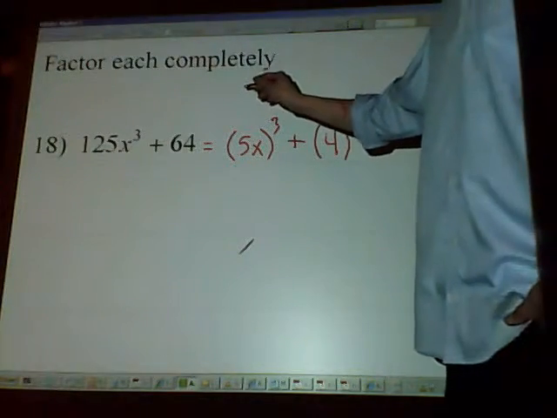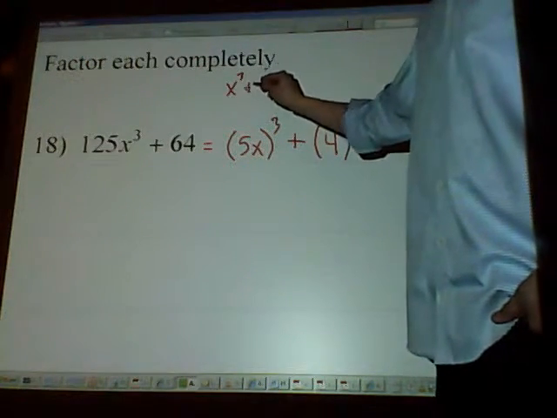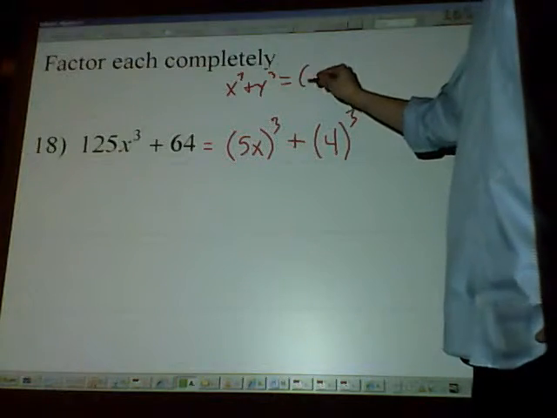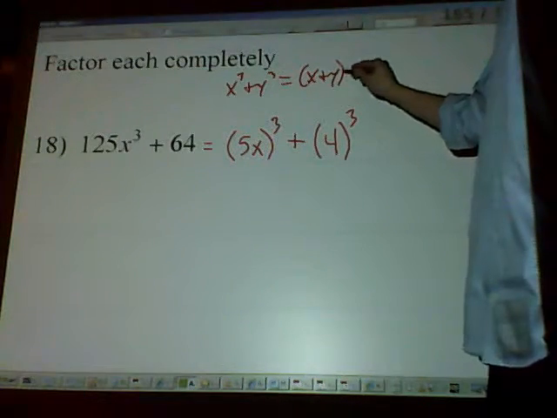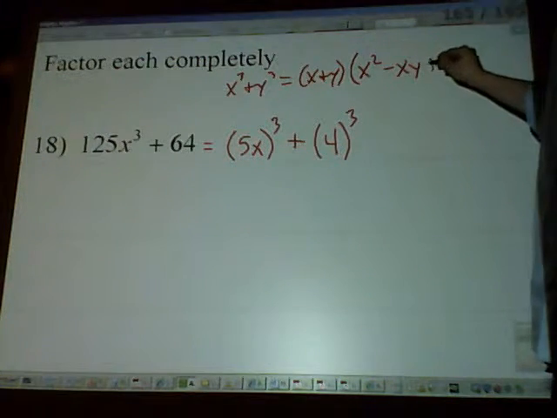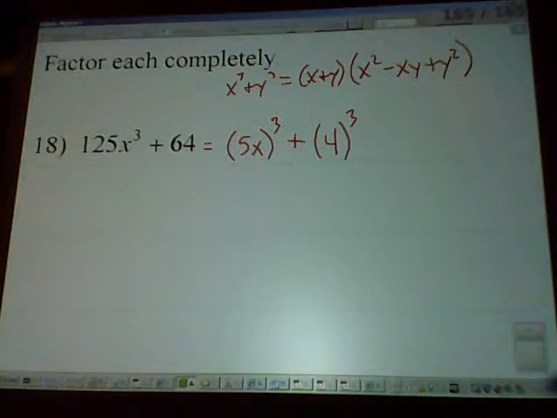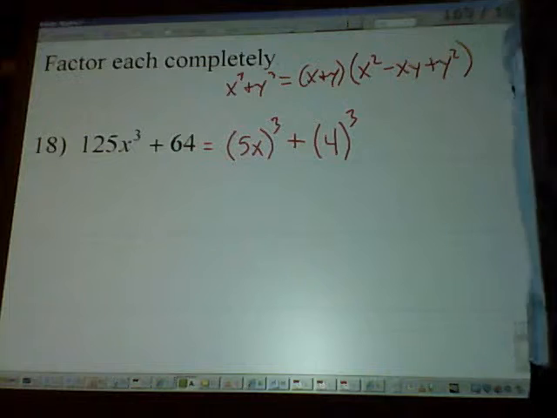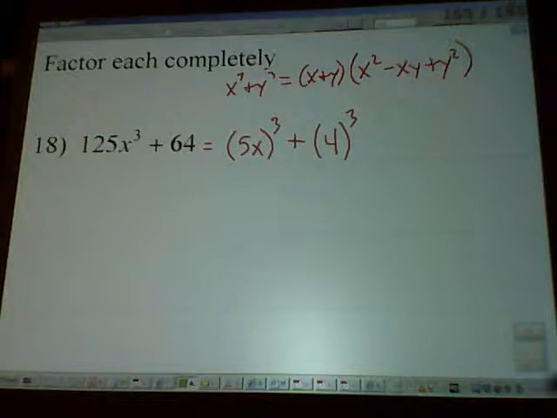So now how do we figure this out? Okay? Let's look to our formula again, okay? x cubed plus y cubed equals x plus y times x squared minus xy plus y squared, okay? You know this formula well. Write it down on your paper right now, okay? You should. If you write it down every single time you use this, it'll be harder to forget. I would recommend you write it every single problem you're using it, okay?